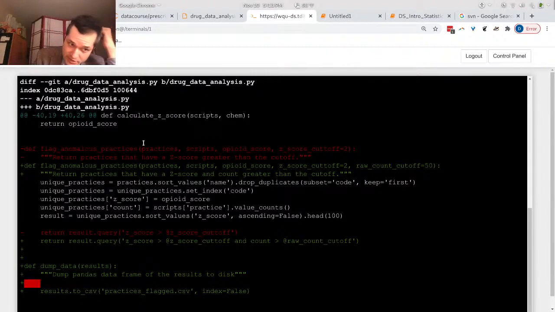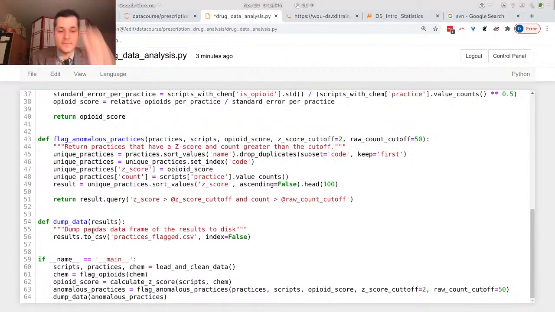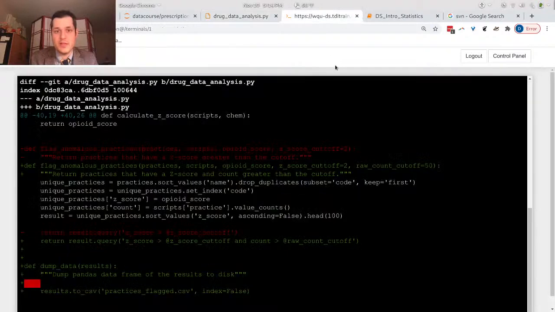All right, so it looks like let's go back here to my file. Okay, let's make that last change. Nothing, just aesthetic reasons.